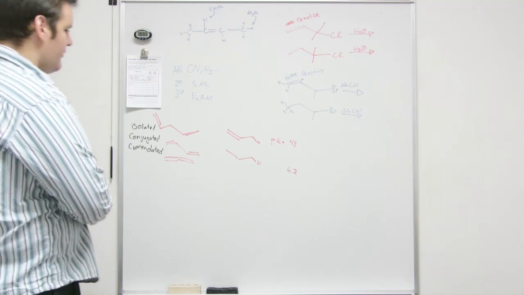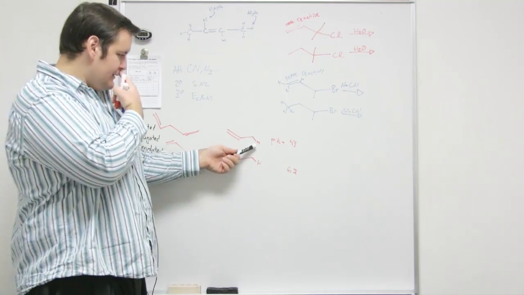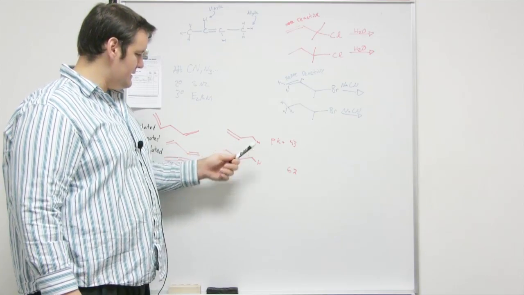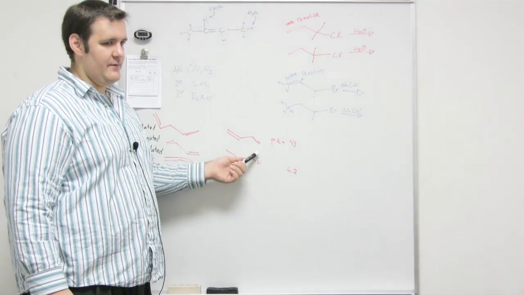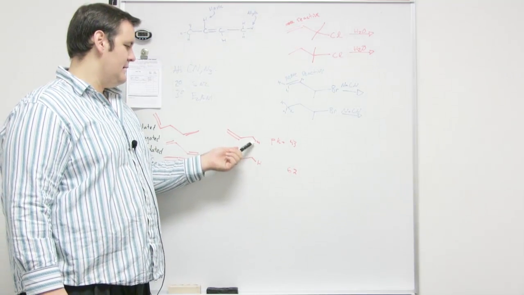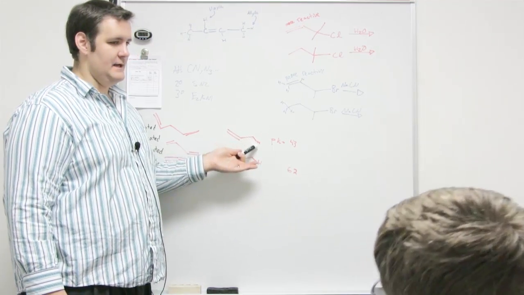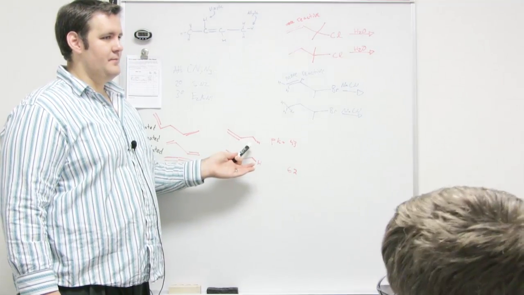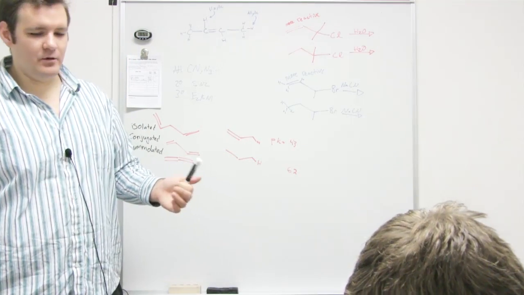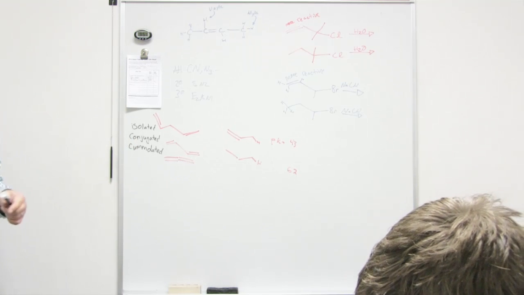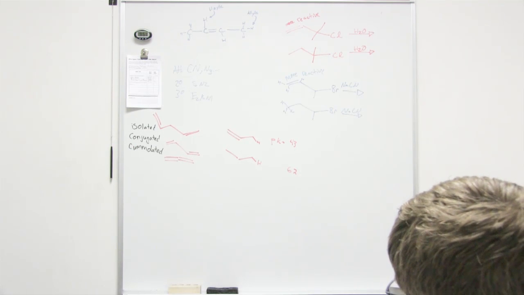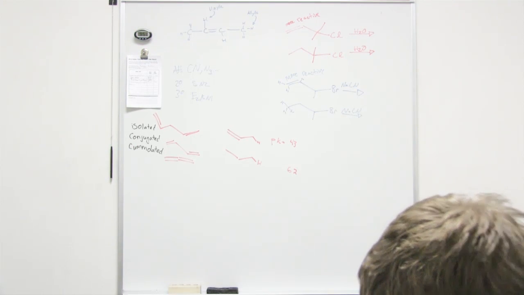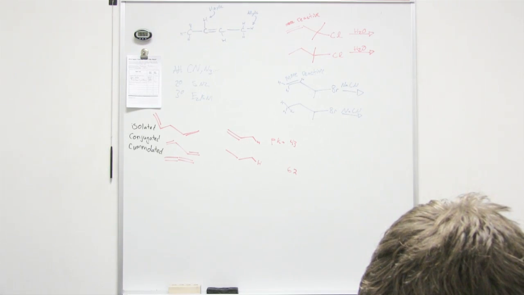And then also knowing that the hydrogen in the allylic position is more acidic, so you have a greater chance of deprotonating it. Also, you have a greater chance of forming a free radical there on the allylic carbon. So your free radical reactions are also more reactive at that position.